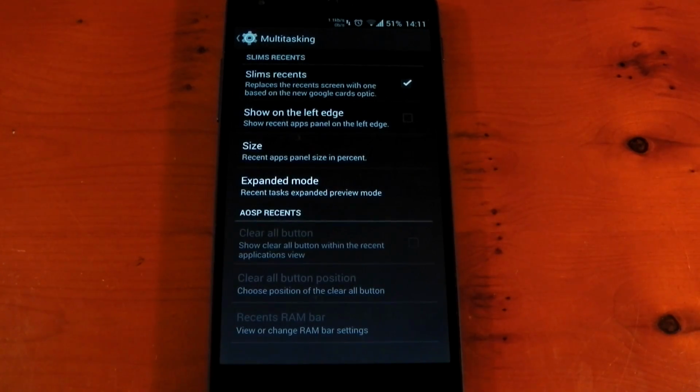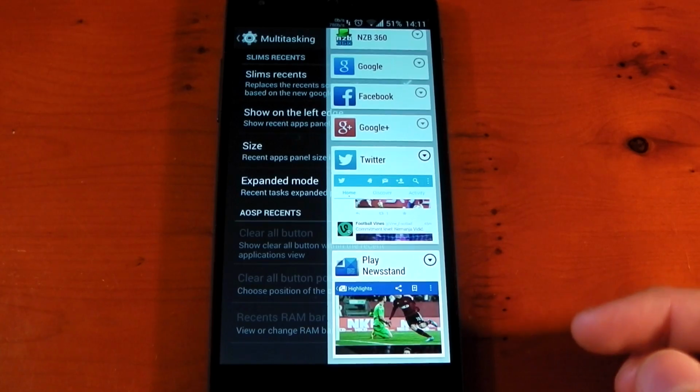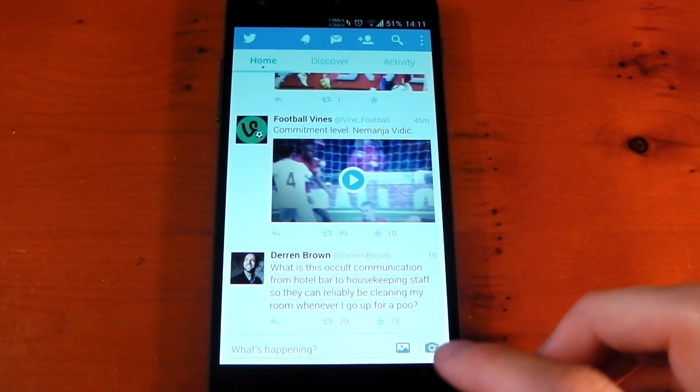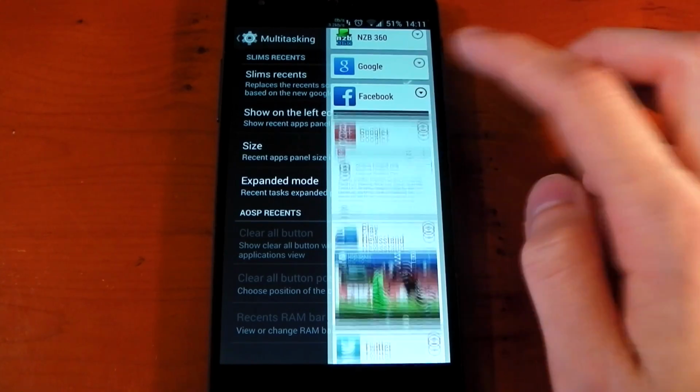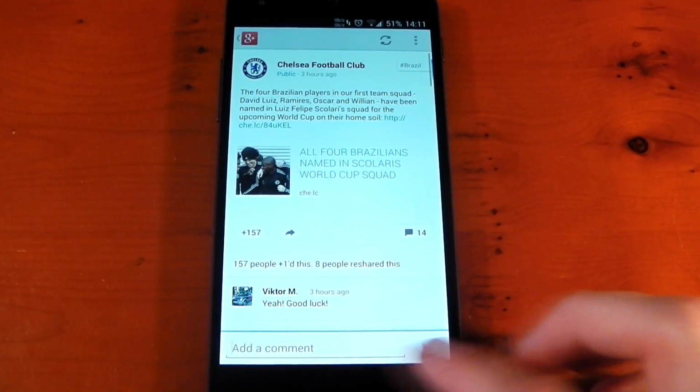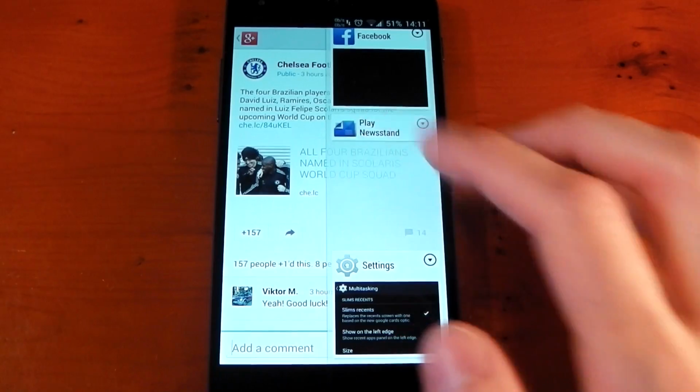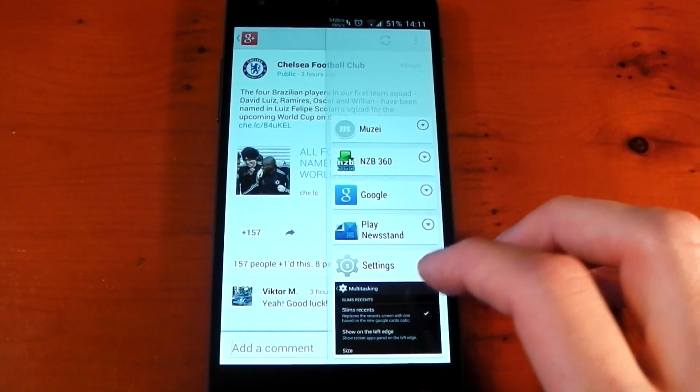It gives you more than one option for multitasking. Slim Recents is included, which you saw in the introduction. You can either choose this or the default AOSP Recents. I'm enjoying the Slim version. It seems quicker to switch between apps over the default. Apps can be expanded to see the tile preview, and switching is as simple as tapping. You can also swipe to close, although unfortunately there isn't a close all option.